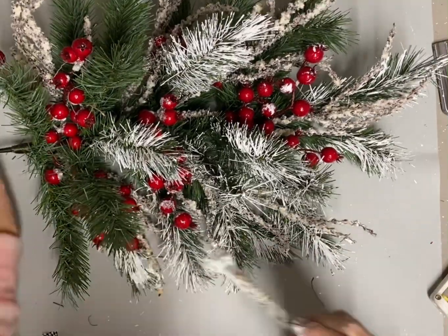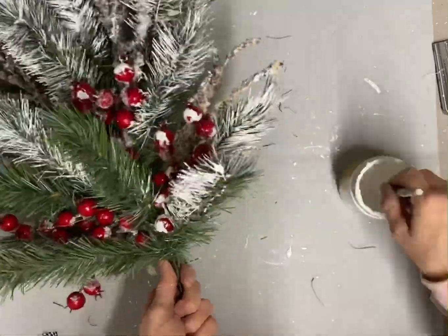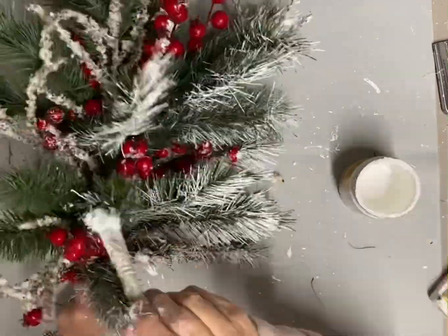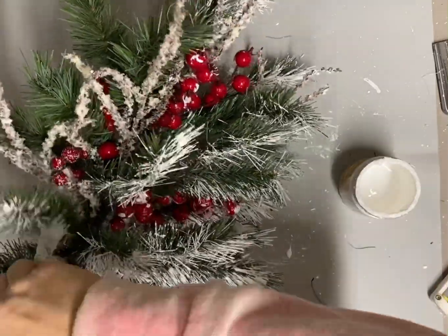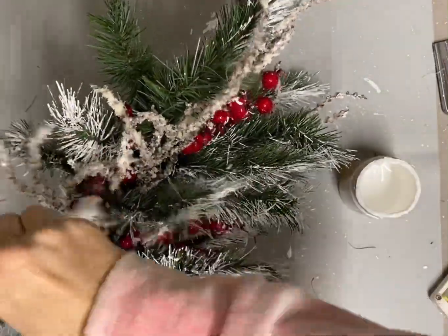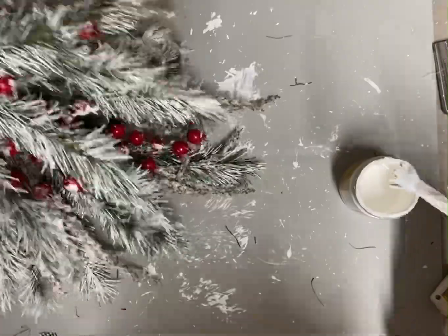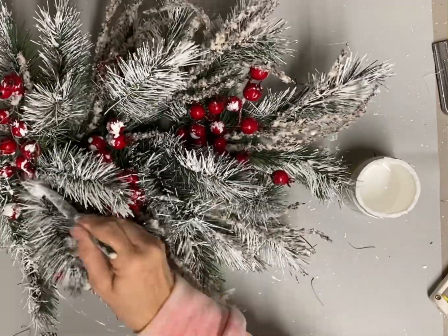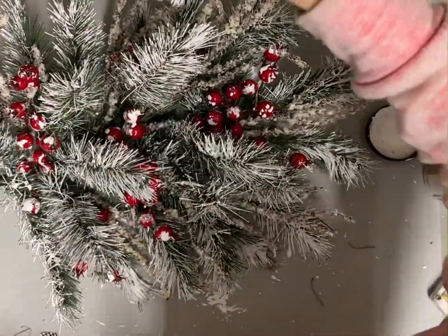That will give this a totally different look, and it's a very simple way to make a spray — maybe to go underneath your outdoor lights or just wherever you think you might need a small spray. Some people hang these on their front door. If you talk to florists, a lot of them buy these little forms for sprays without the wire hanger on top, but that gets kind of pricey. You're better off keeping something you would normally throw away — a lot of florists actually do that themselves, saving old limbs and turning those into sprays.